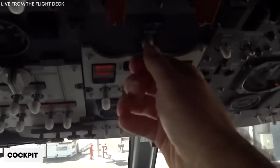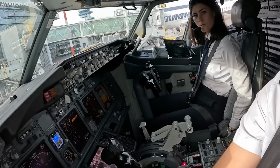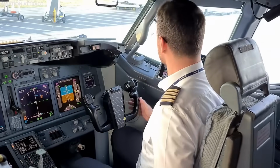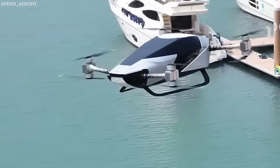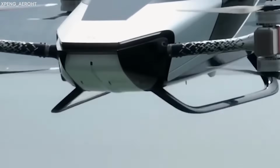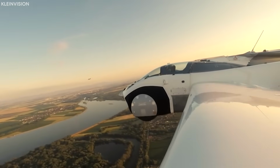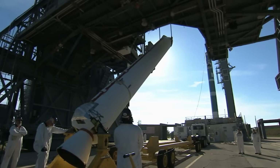Inside the cockpit, you won't find a maze of buttons and switches. The controls are laid out simply and clearly, so even someone with zero flight experience can figure it out quickly. There's no steep learning curve here, just the essential features you need to get from point A to point B, whether that's on the road or in the air. To make landing and takeoff easier, the car comes with wheels that tuck in when you're flying and extend when you touch down. Altogether, this flying car concept is designed to bring affordable, straightforward A to B travel into the hands of everyday people. No rocket science background required.